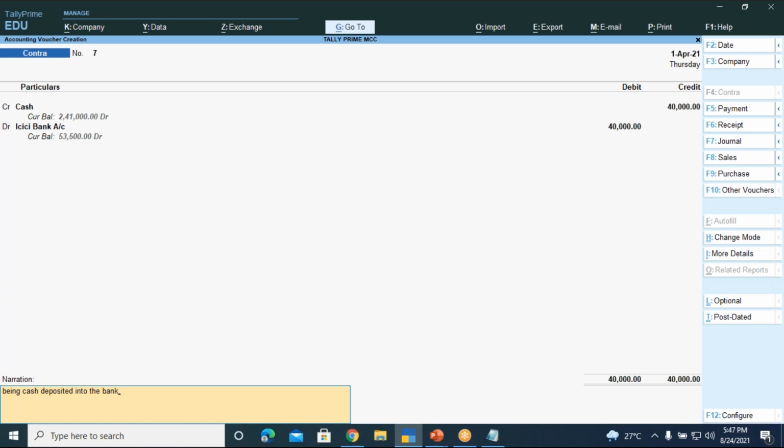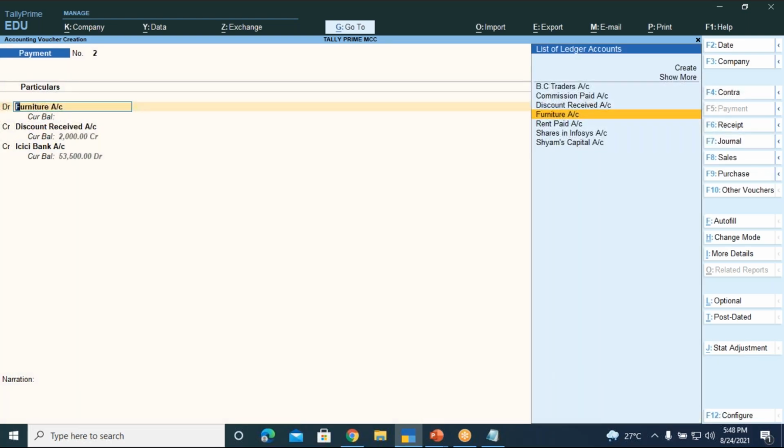Press enter. Accept, yes. Yes, so we are back in the payment voucher. Now all of you are able to make out the current bank balance of ICICI Bank.